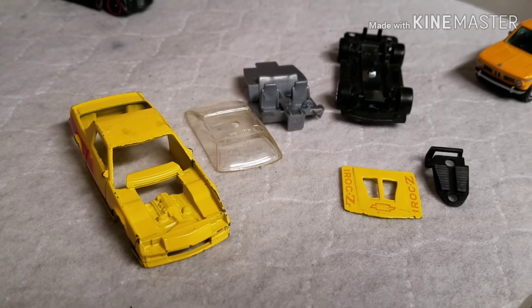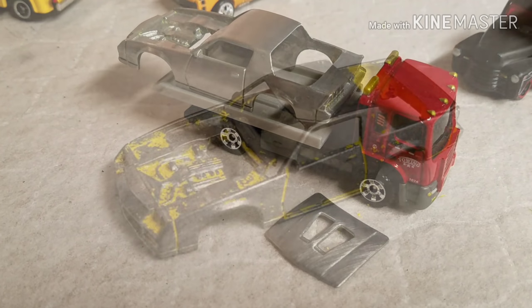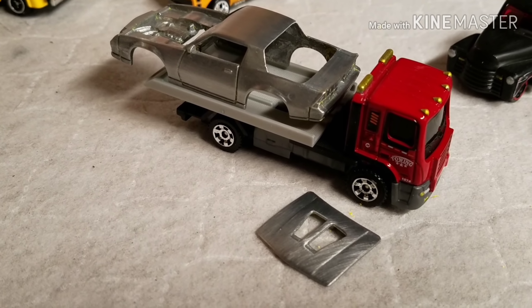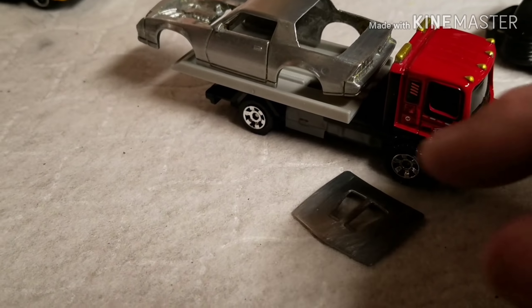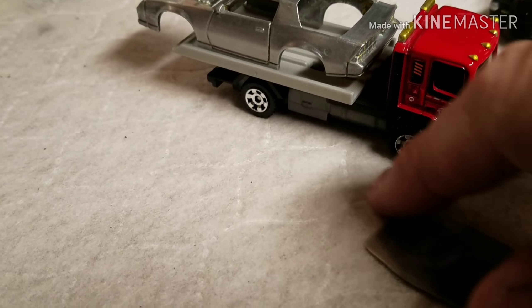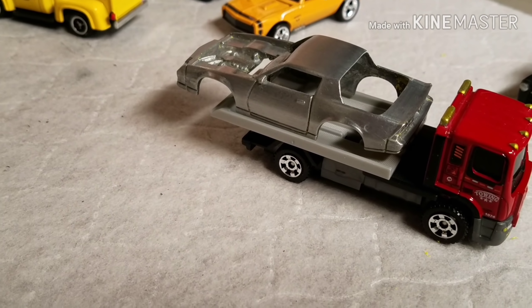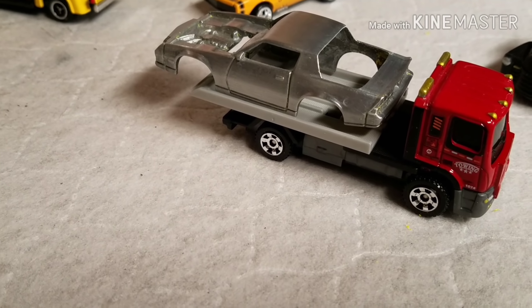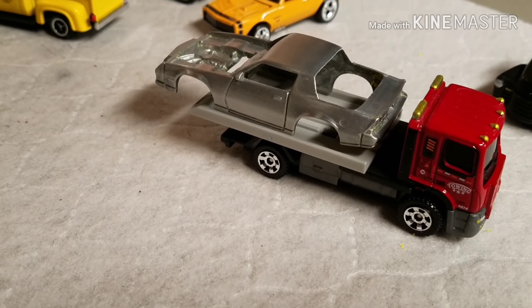We've got the Camaro out of stripper, and there was a lot of yellow paint holding on — a lot of it. In the cracks, the door jams, around the bottoms of the fenders, up under the hood, around those taillights. There's still a little bit hanging around the numbers under there — we'll get that off. It got everything off the flat surfaces; it was just in all the hard-to-get spots. So there's probably another hour in the cleaning, and then we'll do it one more time, finish up the underside of the hood, and then it's on to paint.